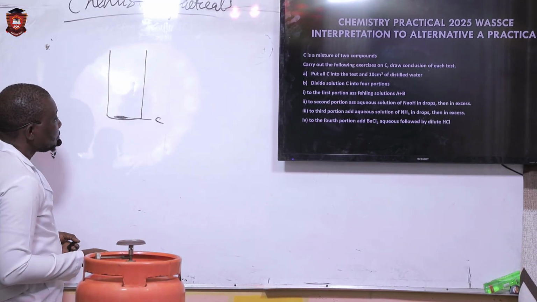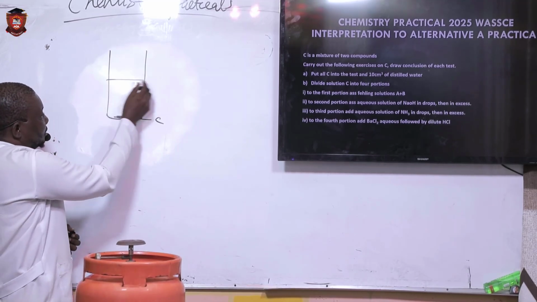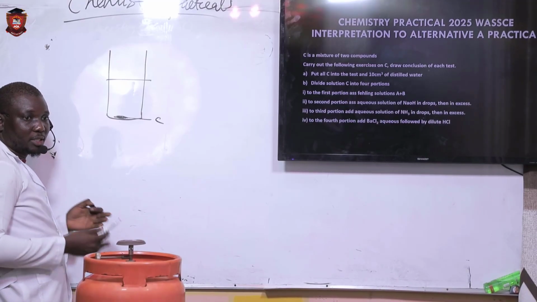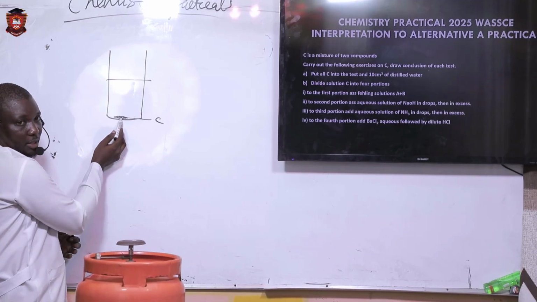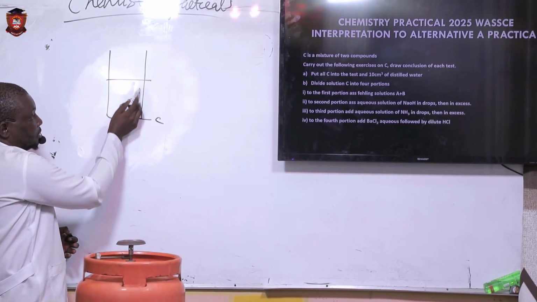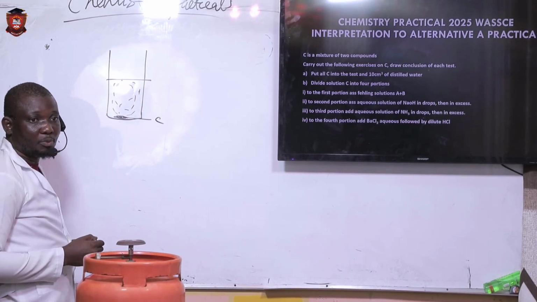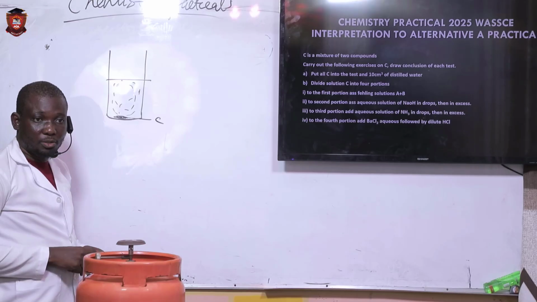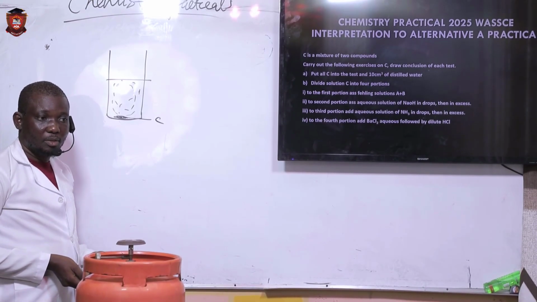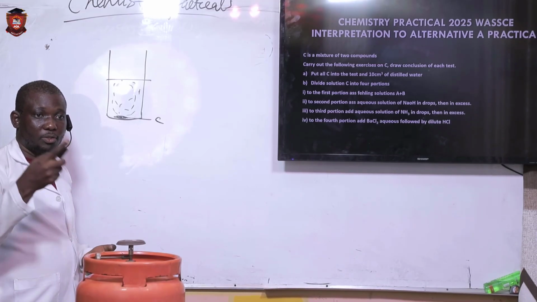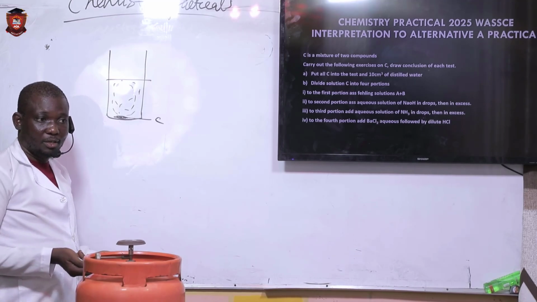And they will say add 10 cm of distilled water. See the 10 cm of distilled water. And they ask you to shake or stir. By the time you shake, all this C here will no longer be here. It will just disperse in this medium. And then you have to observe, after the dissolution of this C, is C soluble or insoluble? Based on solubility rules, all sulfate salts are soluble in what? Water. So it's expected that the salt will be soluble. You're going to see it soluble.